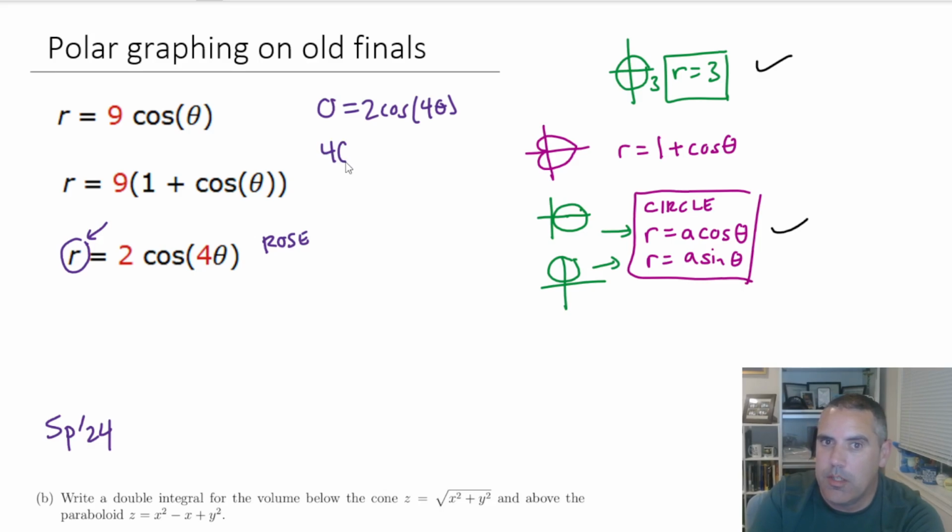So you would then say when is 4 theta equal to... And you would list all the places where cosine is 0, pi over 2, and then you would divide. Negative pi over 8, pi over 8. So this is, again, just based off of the homework you've been doing.